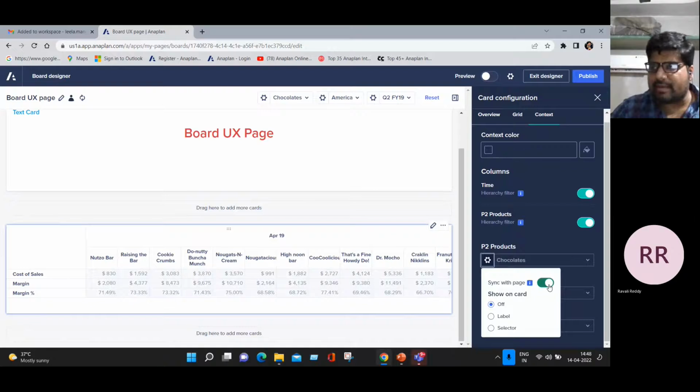When we disable the page selectors with sync, then it will be displayed like this. And by selecting the selector, the card selector will be shown in this view here of the page selector.